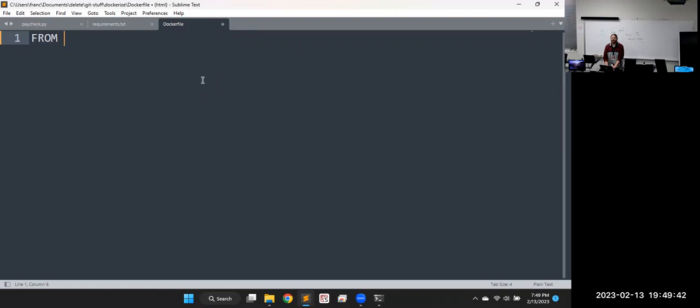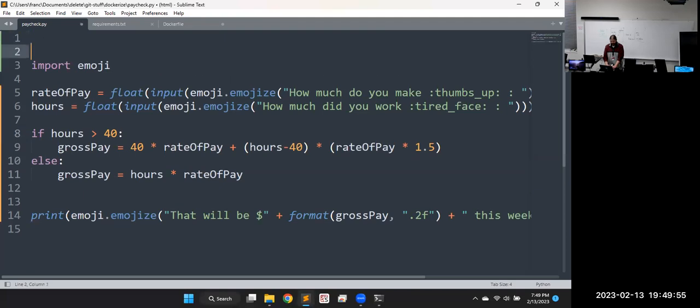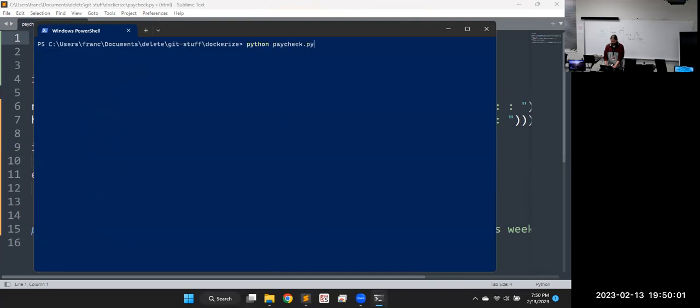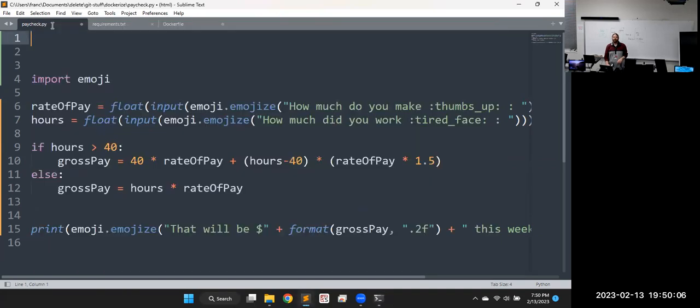So it's basically like a shebang. Everybody's seen a shebang for bash scripting. In bash, anytime we write a script, if we don't want to say it when we run it, I'll put it in the Python file. I can do it here. When I went and ran this, I said, use the Python interpreter to run paycheck.py. I could do that over here in the file. Put that in a comment, like, quiet for a comment, and then an exclamation mark, like a loud bang, so that's shebang, and then say what to run it with, which is the Python interpreter.